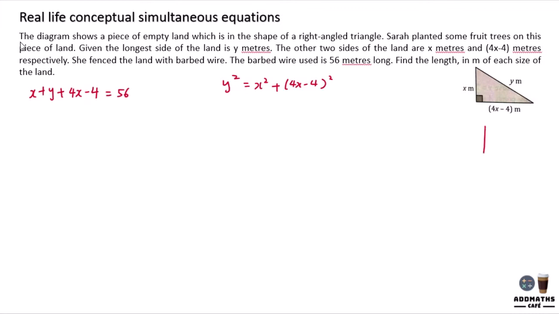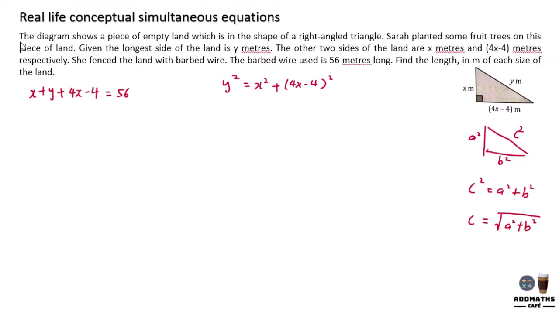You learn this in Form 3: this is a squared, this is b squared, and to get c, this is c squared. So c squared will be equal to a squared plus b squared. This is your hypotenuse. So to find c, usually you will have to square root a squared plus b squared. Okay, so this is what you have.